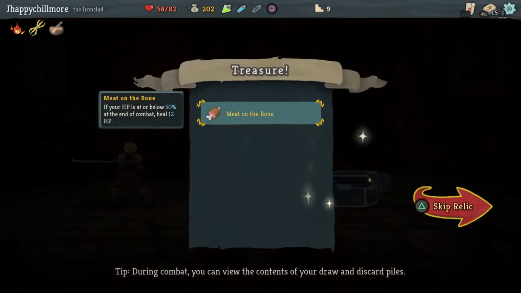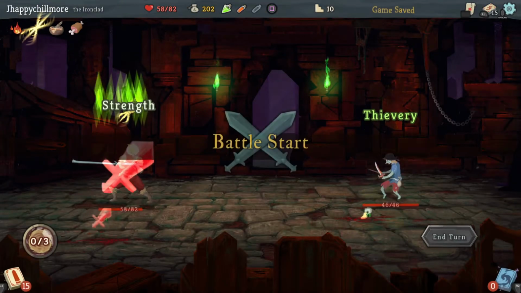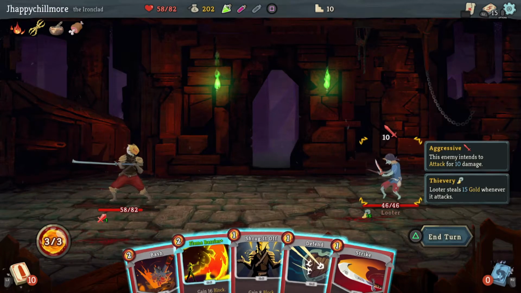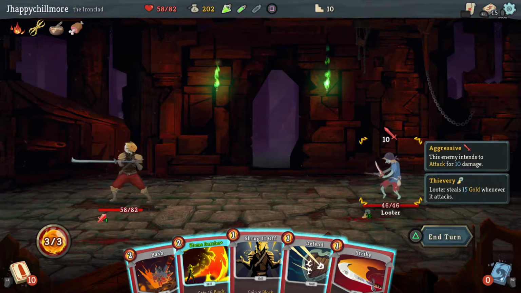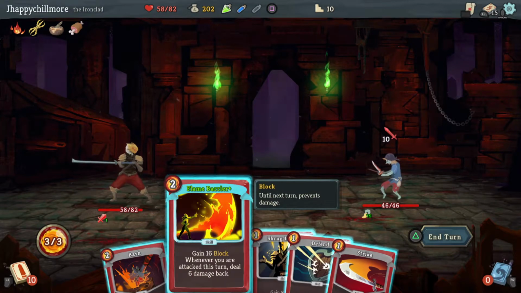Treasure chest, I'm going to get an X. If your HP is at or below 50%, at the end of combat, heal 12 HP. Cool. So let's fight. So he's going to attack me for 10. And he's going to steal 15 gold every time he attacks. So we'll not worry about the gold yet. Let's just focus on the combat.